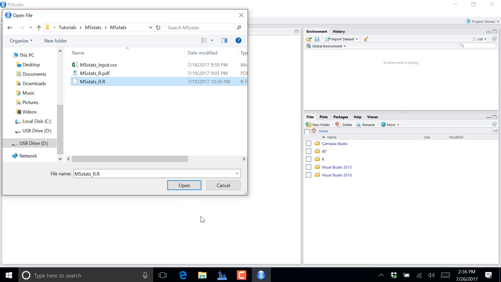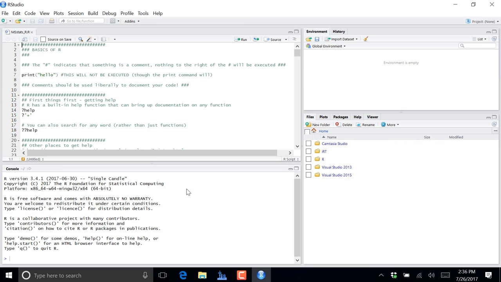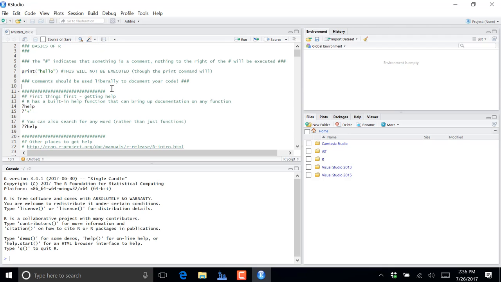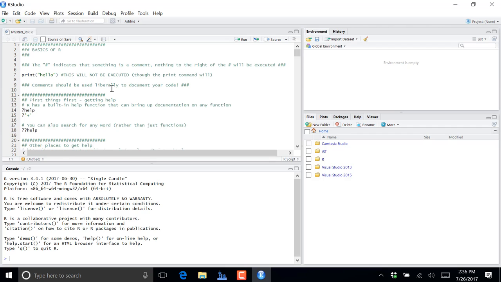All right, everyone ready to open, or maybe you already opened? So another pane just opened up. So now we kind of have four windows going on here. In the top left, this is that R script. So this is all R code that I've already written. On the bottom left is the console. If you were to just open up your command prompt, your console, this is what you would get. You would get something that looks like this bottom left pane.